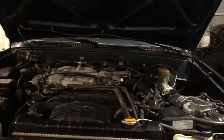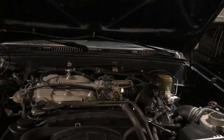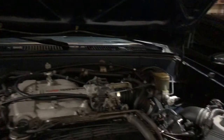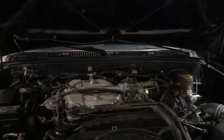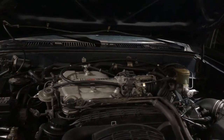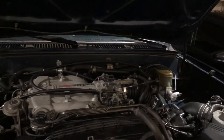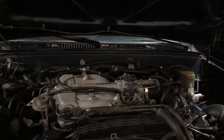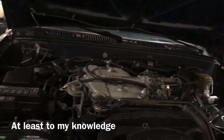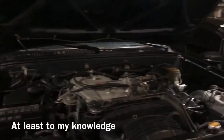There are some second-gen 4Runners out there. There's a second-gen 4Runner, I think about the same year as this, or 1994, I believe, that had like 50,000 miles, and that's like the lowest, but at least here in California where I live, there are no other second-gen 4Runners out there with under 150,000 miles. But enough of me yapping at you about how low mileage this car is. That's not even the point of this video.